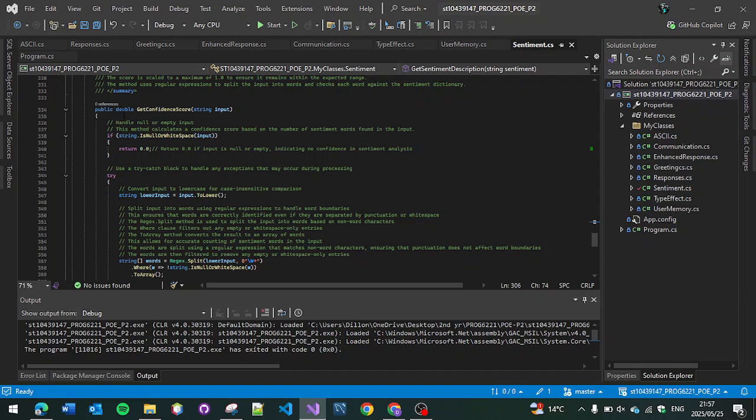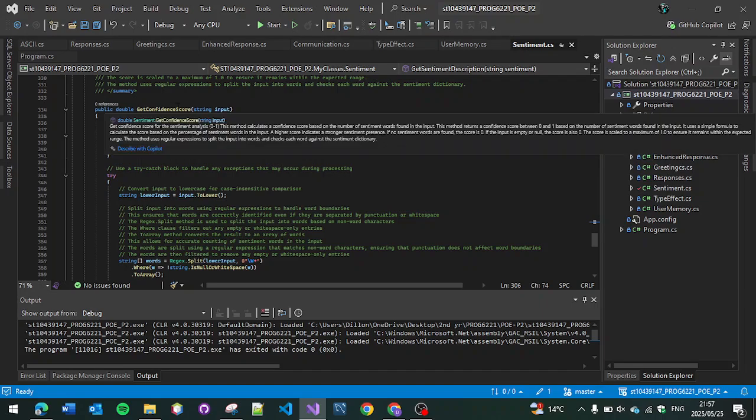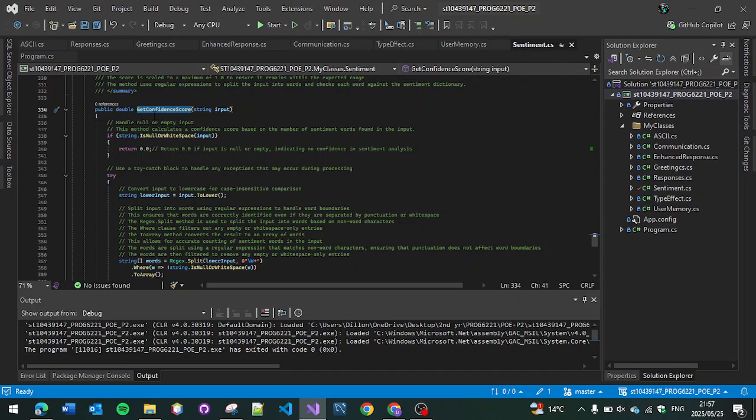Over here, public double is get confidence score. So this is a double, as you can see. This is checking if, again, input is null, and if it is null, it's 0.0.